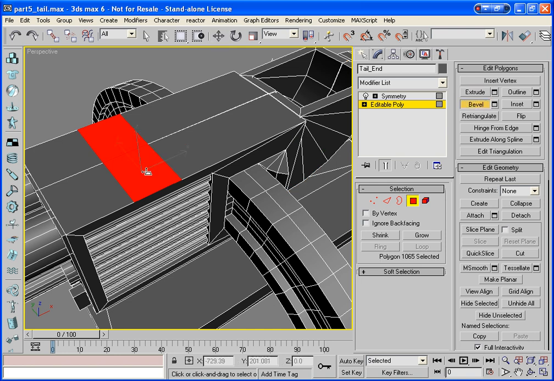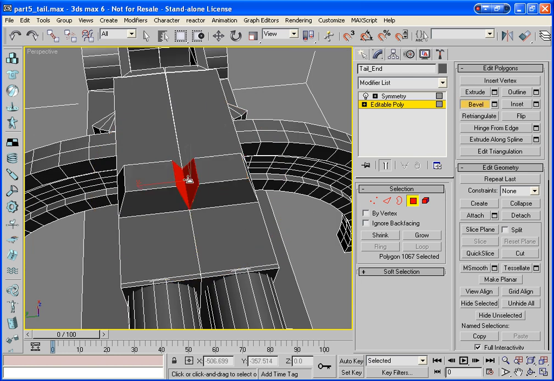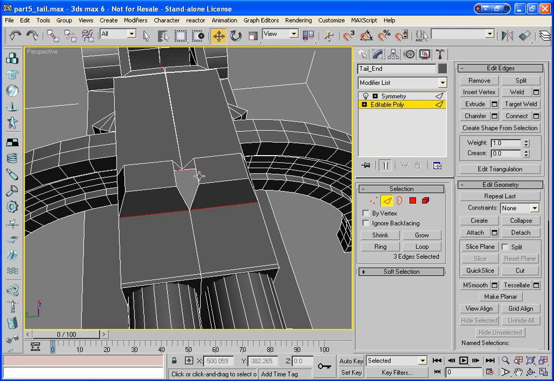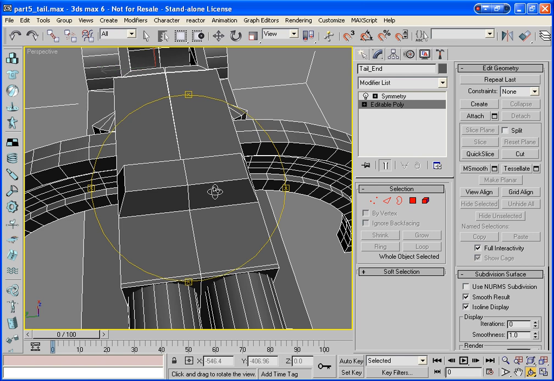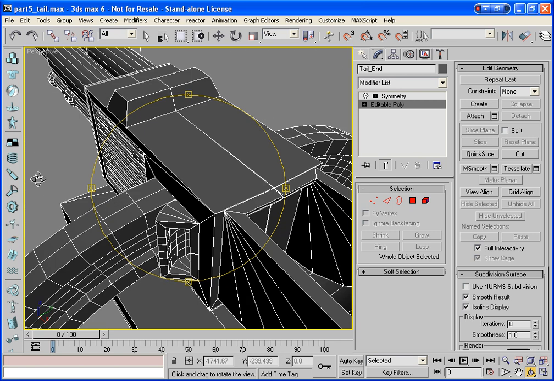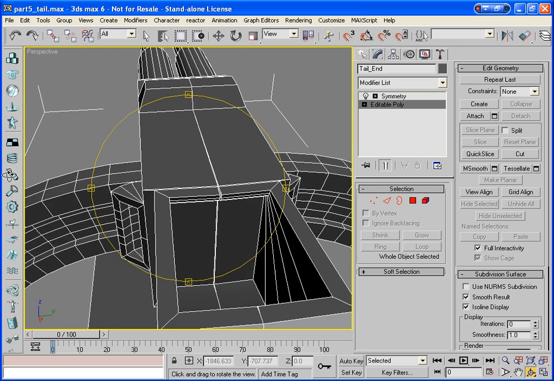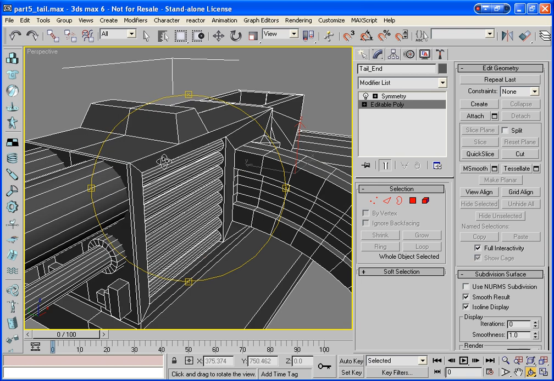And we're going to bevel this. Go around this side. Get rid of this one. Move the line so that it's together. There we are. Okay.